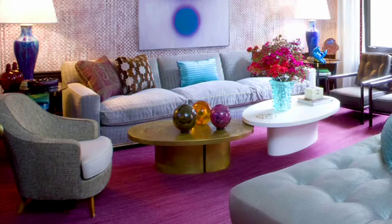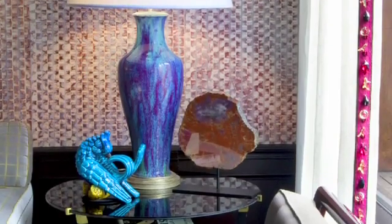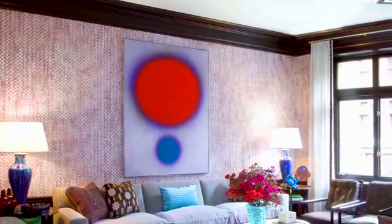At the Kips Bay Show House in 2009, I was given a very traditional room, but I used completely contemporary furniture. I think the most interesting thing to notice is how the artwork and accessories bring a whole other range of colors into the main scheme. It gives it a lot of vitality and excitement and a huge amount of personality.